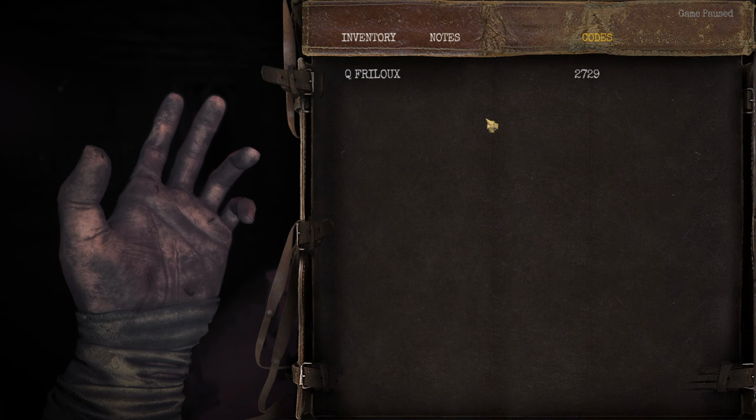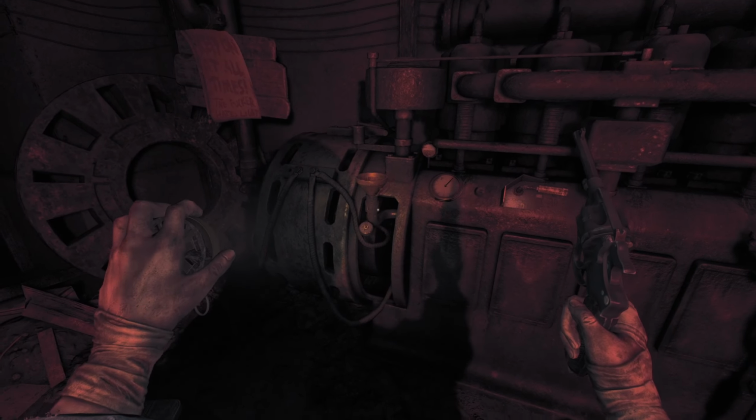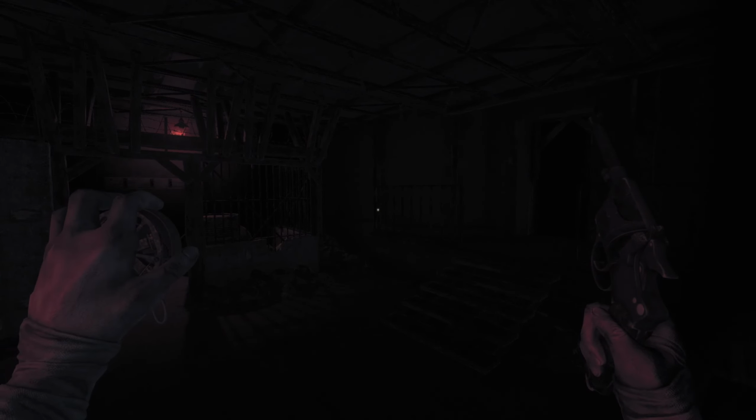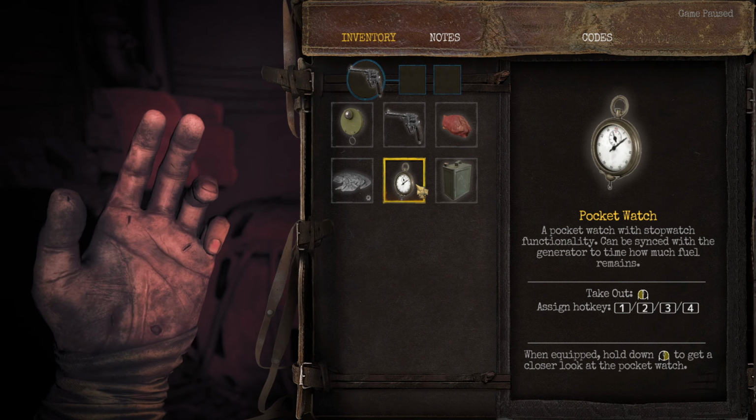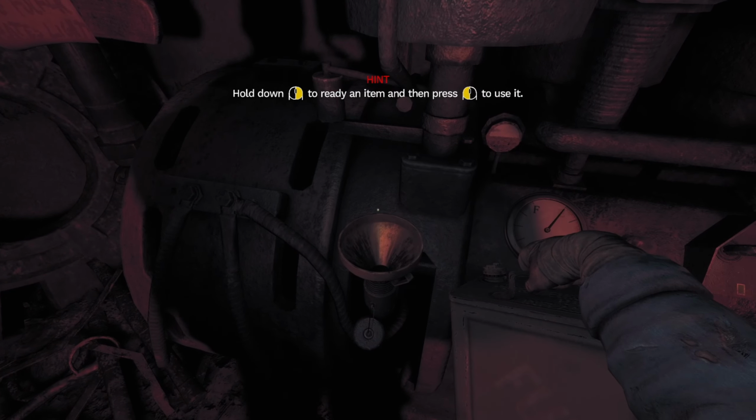So where are the lockers? They're probably outside somewhere. I saw a sign out there that was pointing left and right. So I should point to the way towards the lockers. How do I do this? Keep on at all times. The fucker hates light. Are they just talking about the monster or the rats? I hear breathing still and that bothers me. Hold down, ready item, press use it.